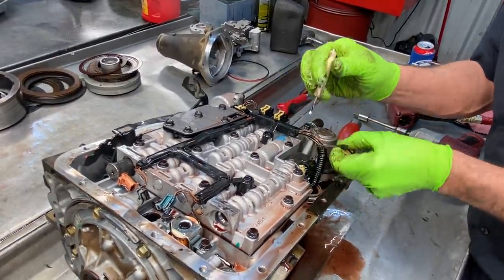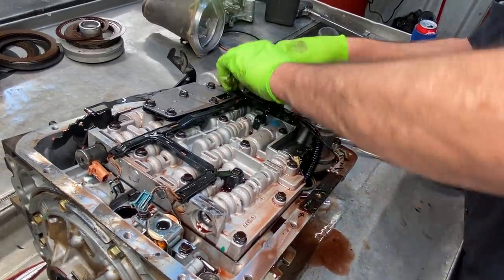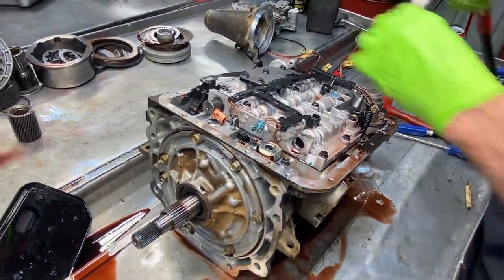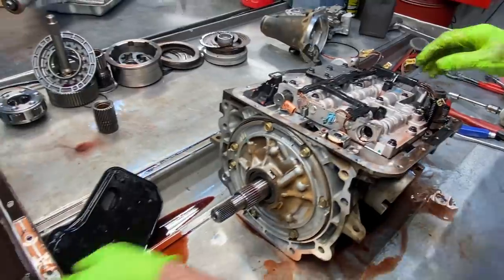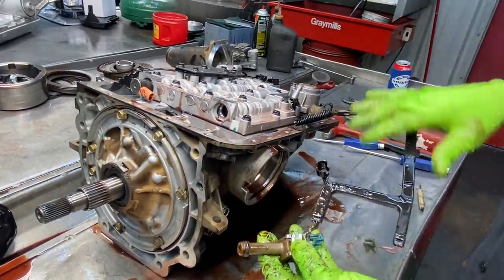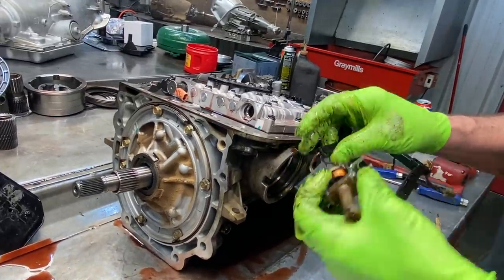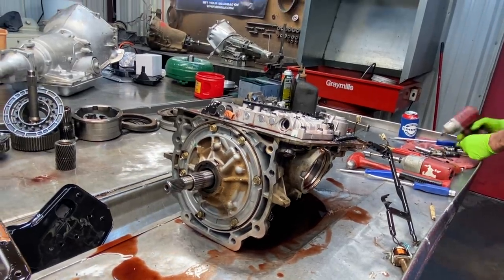Now we have your pressure control solenoid here. They can vary from different year to year, so the solenoid will be different than the plug. Your wiring harness is different too depending on year to year. You have your lockup solenoid here — you have an O-ring here too. So if you're replacing the whole harness you should have an O-ring already on your new system because this solenoid is made to it. If you're not replacing your harness but you're replacing your solenoid, they do make a fits-all solenoid — you cut the wires and tie it in, so that way you don't have to change the harness.